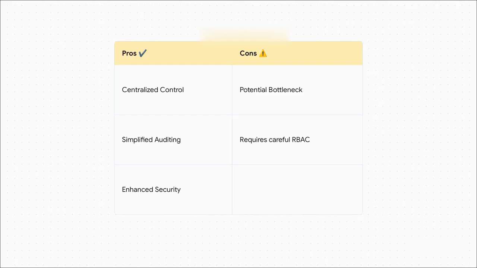The cons, though, are things you just have to manage. Yeah, it could become a bottleneck if you don't manage it well, and it absolutely requires careful role-based access control, or RBAC. If you get those RBAC rules wrong, you've just created a new problem. But the security payoff you get from centralization is just undeniable.